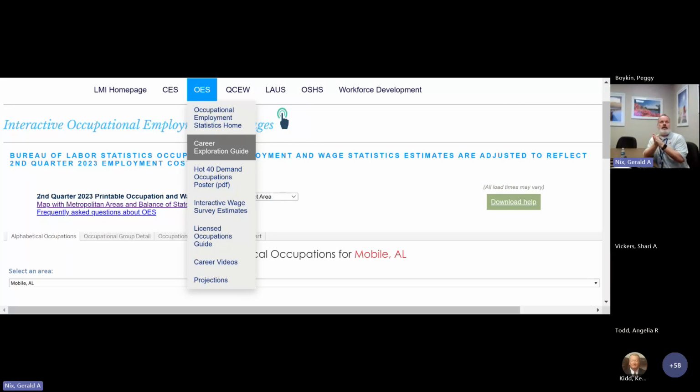So where you see CES, OES, QCW at the top, creating one that is going to be a page strictly devoted to career exploration. So some of the stuff may move around a little bit, like career videos, projections, the CEG, LOG, those things will go into their own homepage, if you will, hopefully sometime soon. But right now, we're going to click on the career exploration guide.